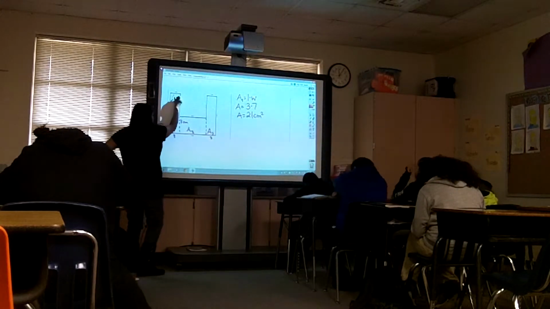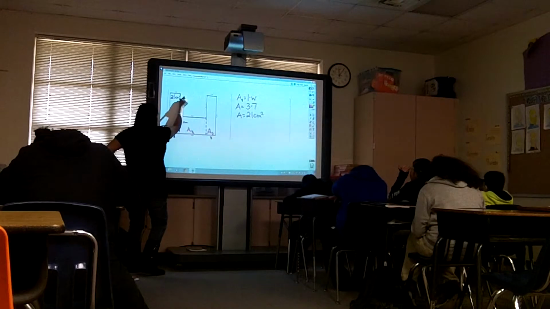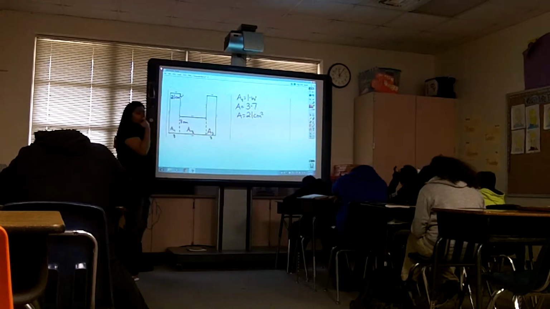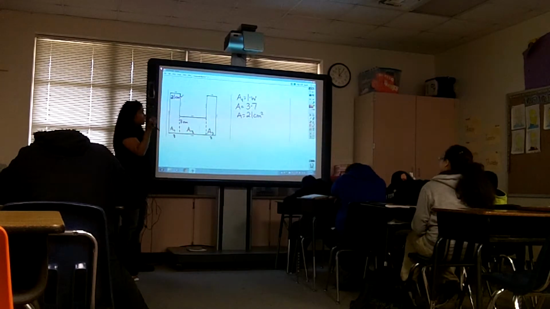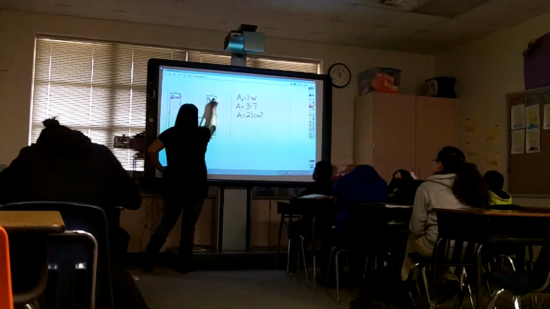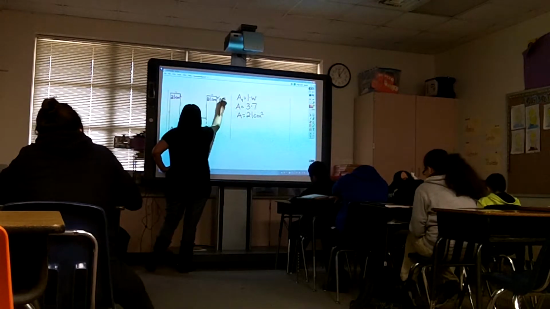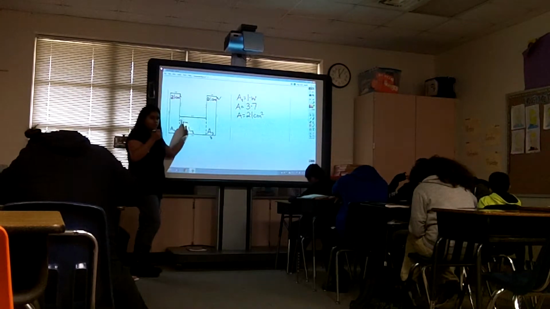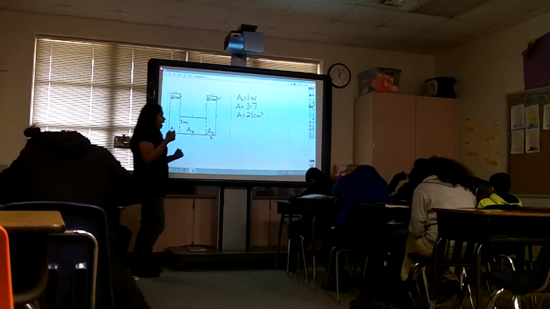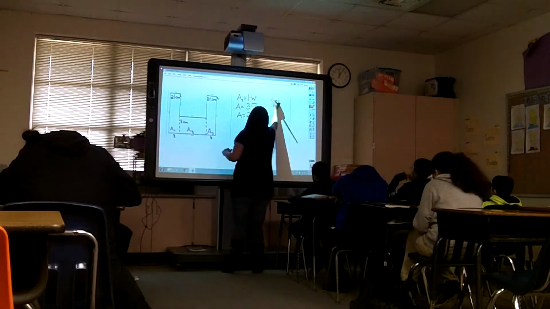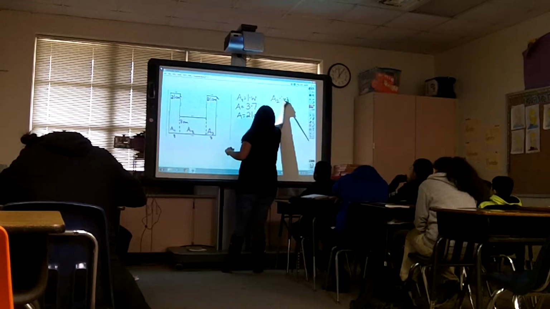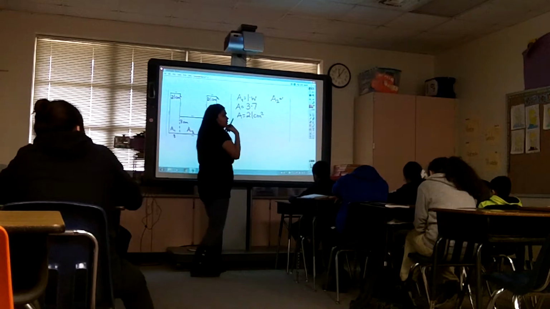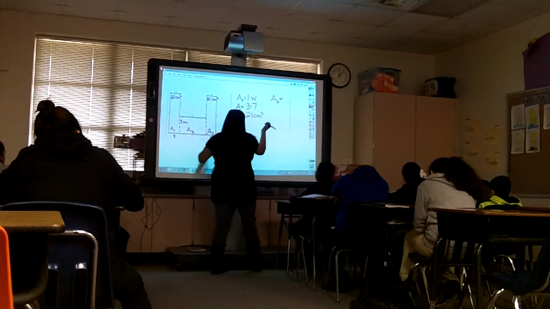Alright, so now we come over here, we're going to label this. I know that this measures 21 centimeters squared. Okay? Can I use that anywhere else? Yeah, on the other side. With the other side, right? 21 centimeters squared. So now the only thing I have to do now is find the area of shape 2, right? Alright, I'm going to do that over here. So here's my area of shape 2. What formula should I use? Length times width, because I know it's a rectangle, right?